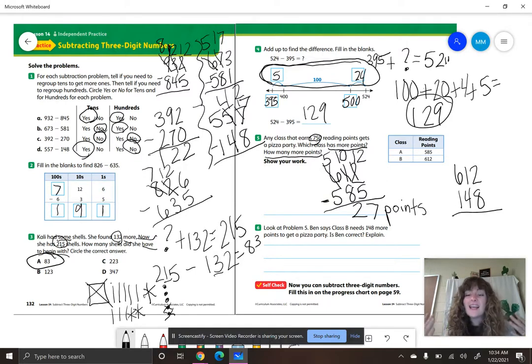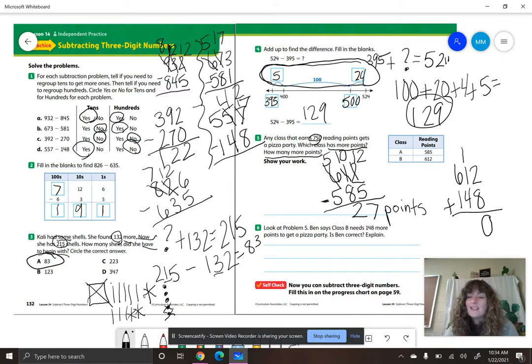Okay, so if he's getting more, are we adding or subtracting? We are adding. So let's go ahead and do some addition. So where do we start when we add? The ones place. So 2 plus 8 is 10. Can I have a 10 in the ones place when I am adding? No. So I'm going to keep my 0 ones, and move my 1 ten to the tens place.